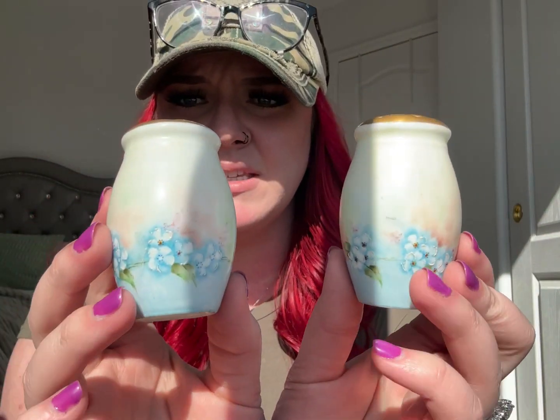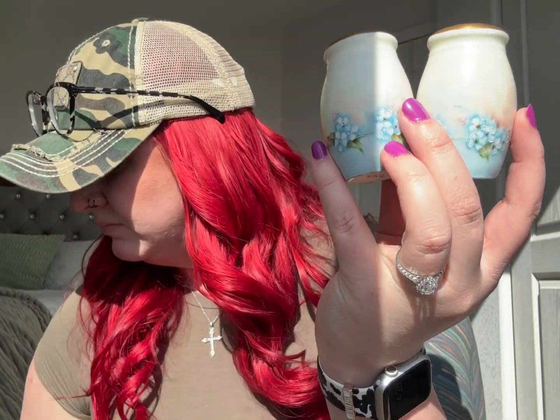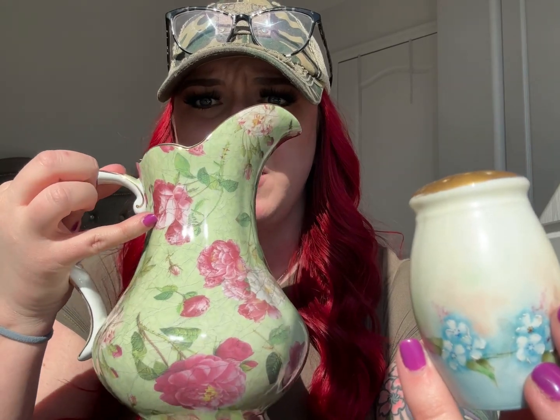I don't know, maybe someone can comment, I don't know what the difference is. I think these feel kind of painted on, as opposed to something like this. I don't know if you can tell the difference, but there's definitely a different type of texture here. I'm not very knowledgeable about this stuff, maybe it's the finish of it, because it almost feels very matte. And then this feels very, how do I describe it? You can even see it. Very shiny, right? And then this is just so matte. It looks like there's a little bit of shine up here, but all of this down here is very matte. And I don't think that makes a difference by any means.